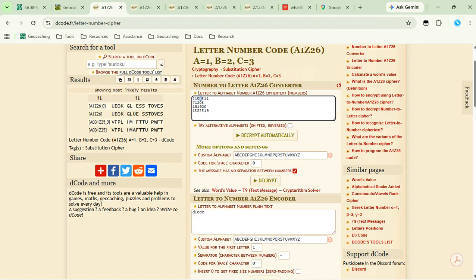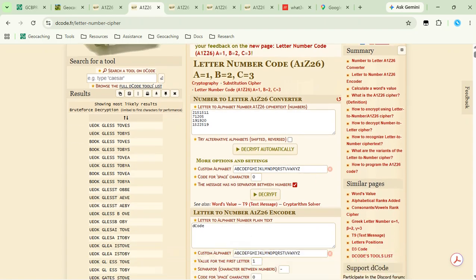So that's what you see done here, U, O, K. So this doesn't really give us a good solution. There's fortunately a second one, which is the decrypt option. This is what automatically tries to do a best guess. If we do decrypt, it gives us a full decoding set.